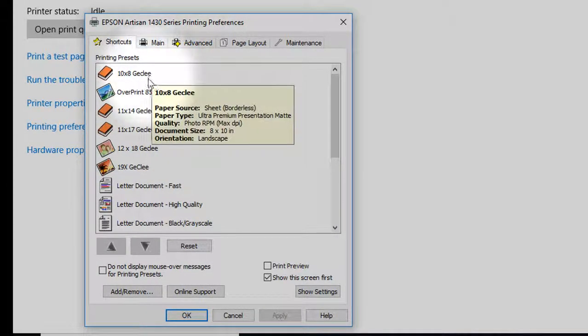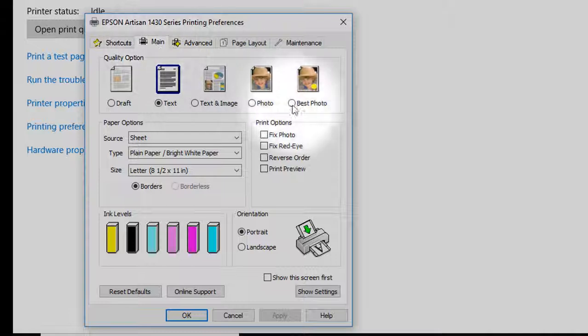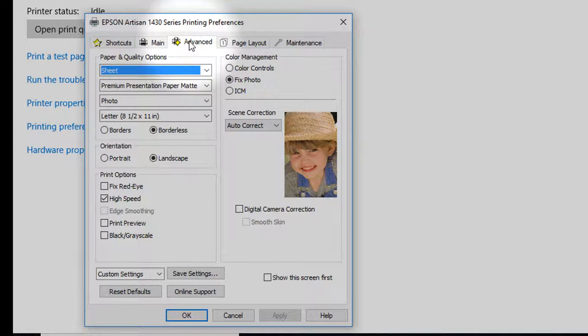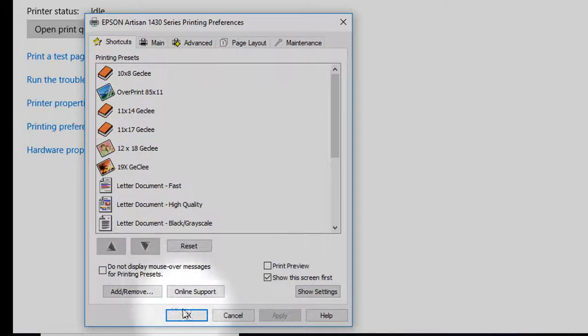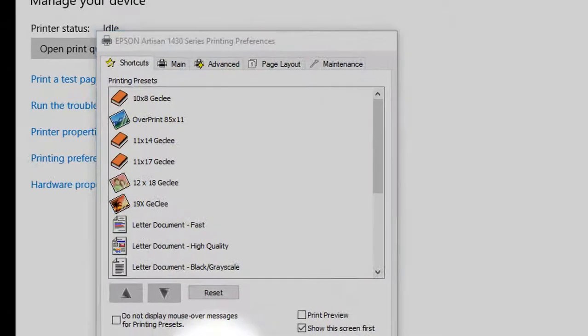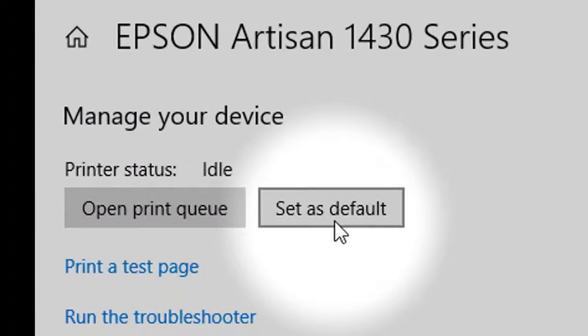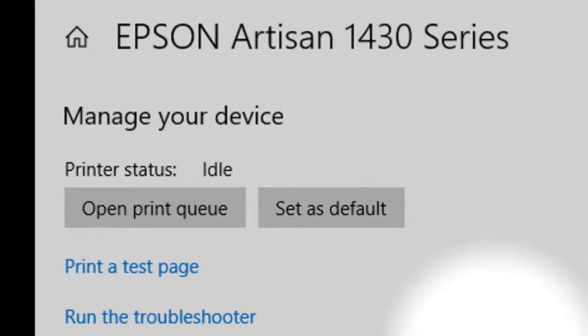You go to the main tab, choose best photo, choose fix, choose sheet feeder, go to Advanced, choose to save those settings and use the name that you prefer. Mine is Overprint Art. Save that, and then you've got those settings. When you're done with all of that, set it as default. That will become your default printer for this program, and for anything else you use, you've got to set it for the other printers and devices that you want.